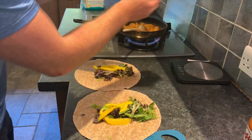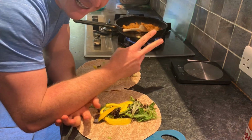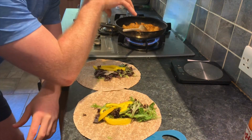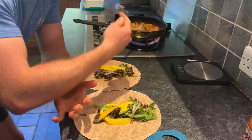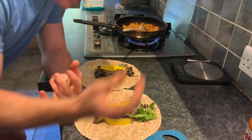I'm cooking 2 lots of chicken because it takes the exact same amount to cook 2 lots of chicken as it does 1. So you're always better cooking in bulk. You could just simply cook the chicken, put it in the wraps, that's you good to go for a meal, or you can wrap them up, take them to work, easy. I'm going to toast them straight after this and I'll show you the final product when I'm putting them together as well.